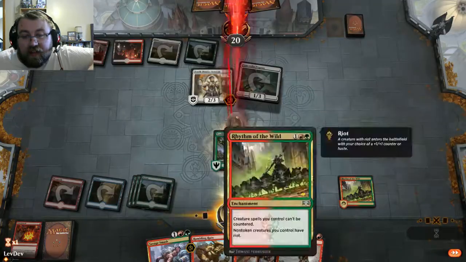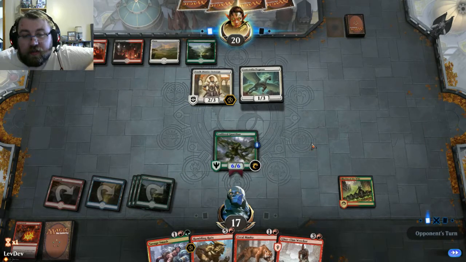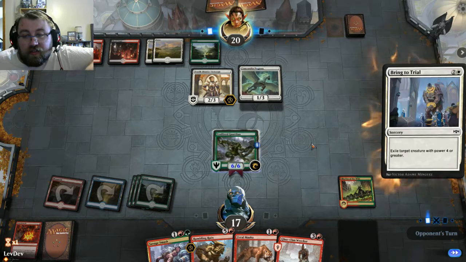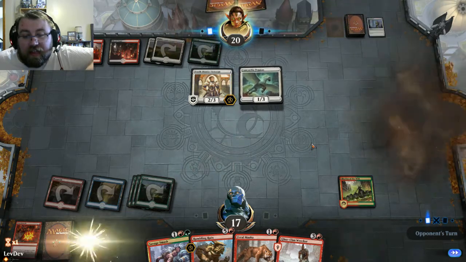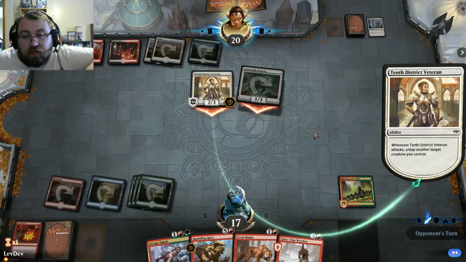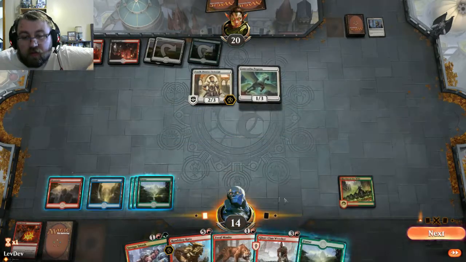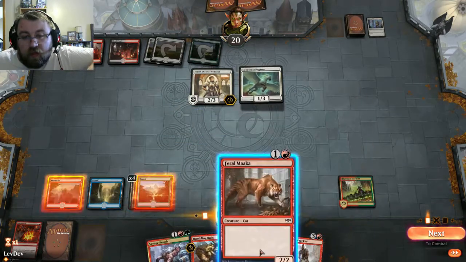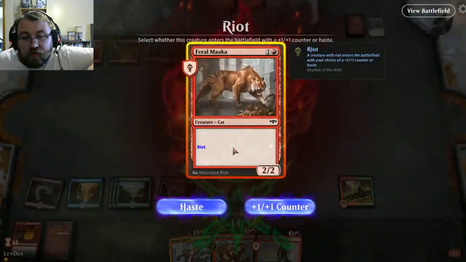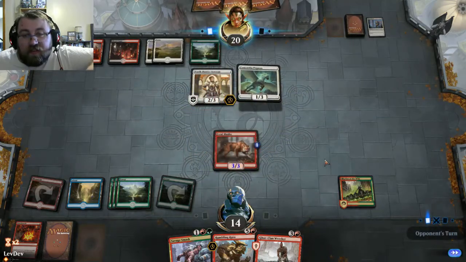We'll just put a 1-1 counter on. Though there's an argument to give it haste. Okay, we got that out, which is good. What I'm going to do is play Kitty. We'll put a 1-1 counter on it. We'll pass the turn.